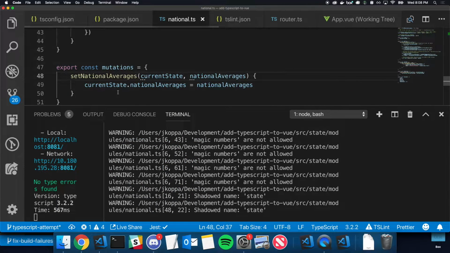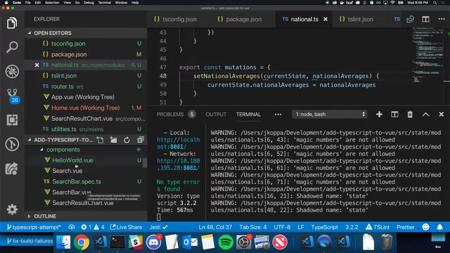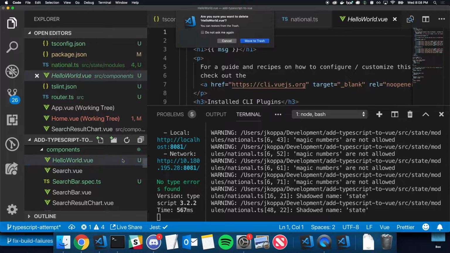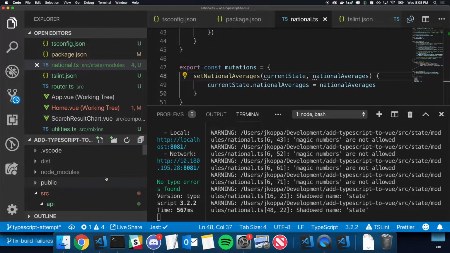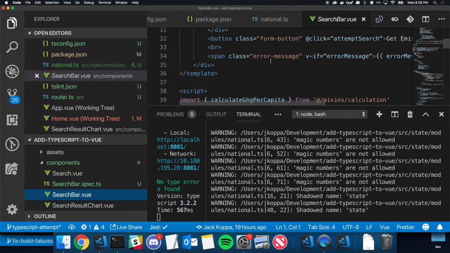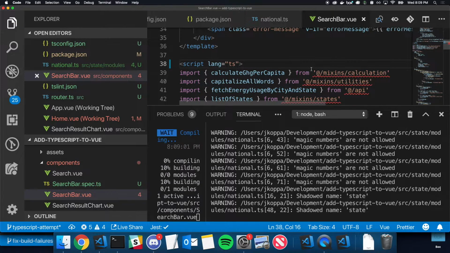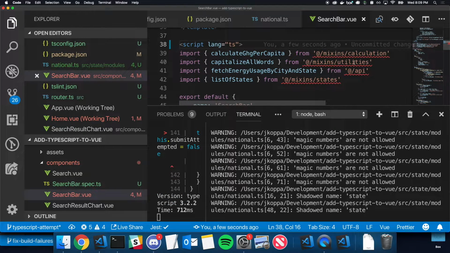And let's give it a shot to real quick try. So I'm going to delete hello world, because that was one that they re-added. Let's just try in search bar to see what it does when we try this lang equals ts. Okay. Yeah.